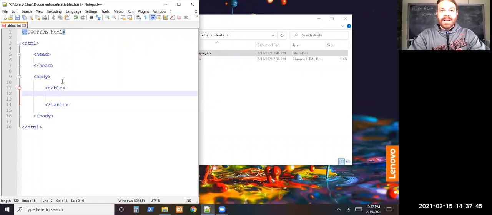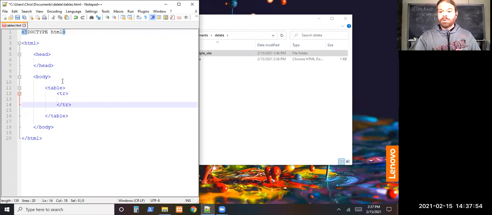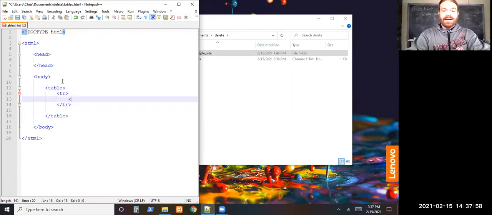So inside of the table, our two main things are the table row tags. So we'll have a row in the table, and then each row will have some table data.